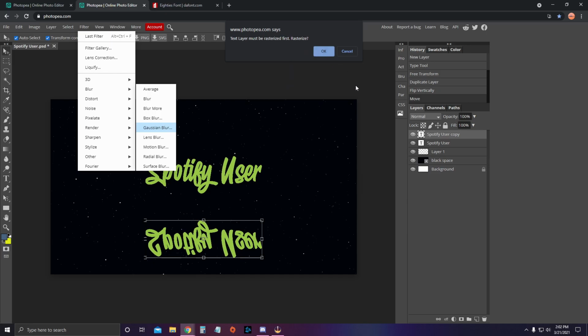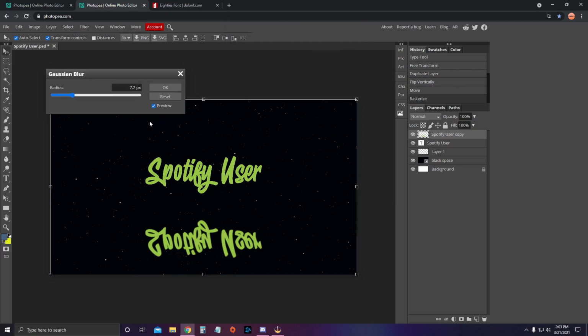Oh, we got to rasterize first. Let me explain what that is. So right now we have it on just the text. When we rasterize it, it pixelates it and allows us to adjust the pixels within this little layer. So we could change the coloring and the blurs of it, stretch it out. Could even remove the inner text to make it see through, if you want to put a square block behind it. There's all kinds of things you can do with the rasterize. So it went ahead and did it for us.